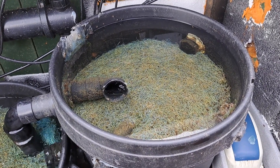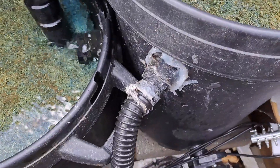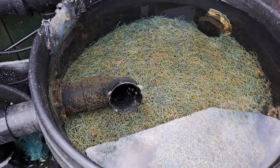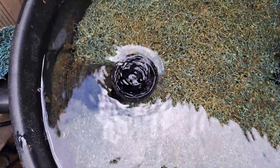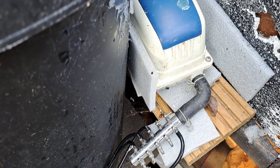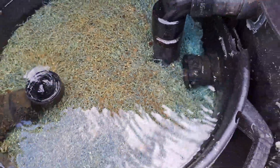For two years these two bins have been doing great for filtering the water for the pond. The water goes in at the top, travels down the inside to the bottom, then filters all the way through up to the top through the little 90-degree fitting, and the same again through the next bin — down to the bottom, filters all the way through to the top, and into the pond. I've got two plungers, one there and one there, to let the water out when I need to clean them, so I really don't have to touch them. I've also got an air filter which supplies both of these bins with air and also supplies the pond with air in the summer.